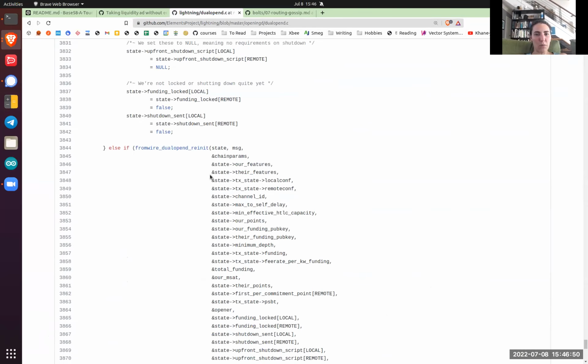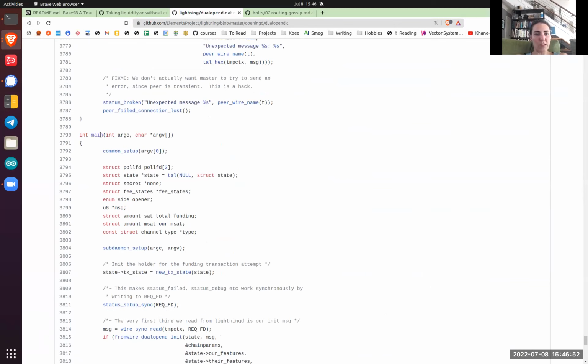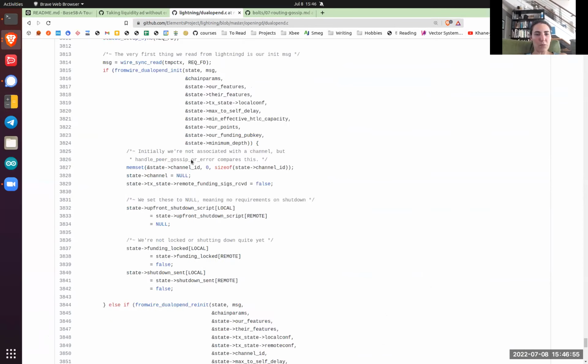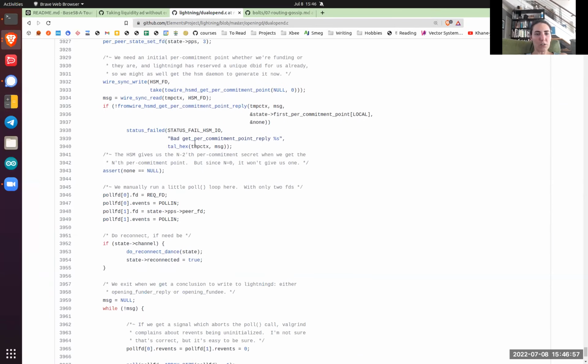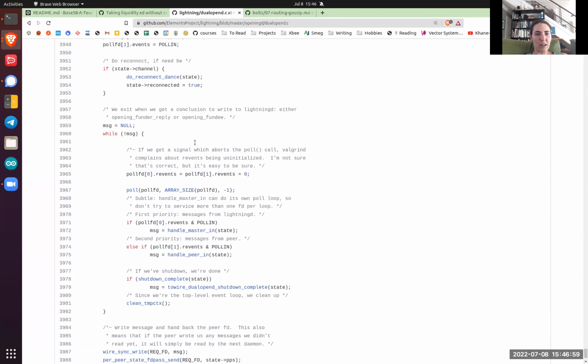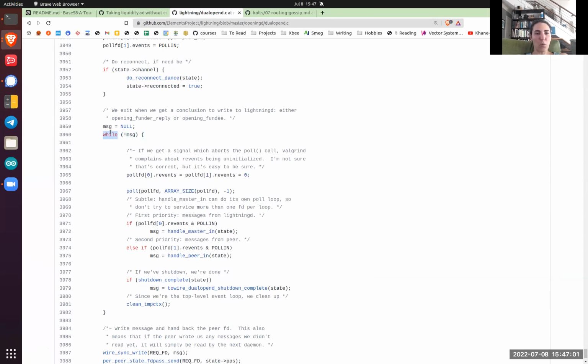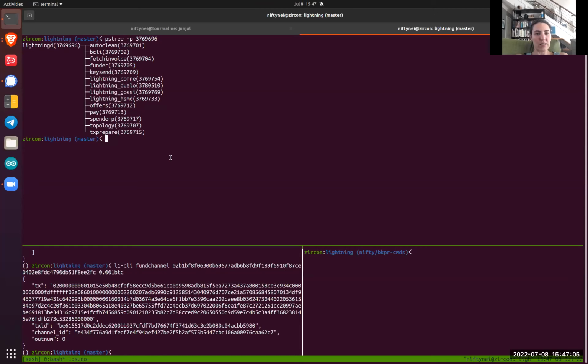Again, it's got a whole little main statement here at the bottom. So it's a little program that's running. It's got a little while loop in here, so it'll run until something happens and then we exit. Cool. So what's the thing that it's waiting for?